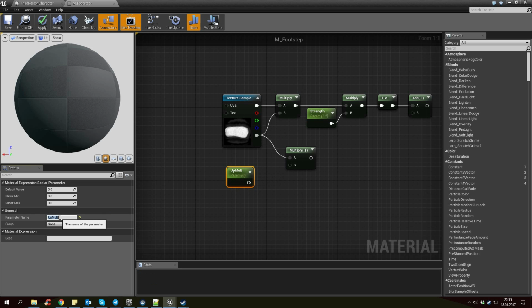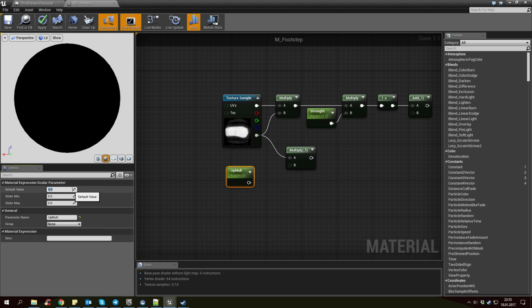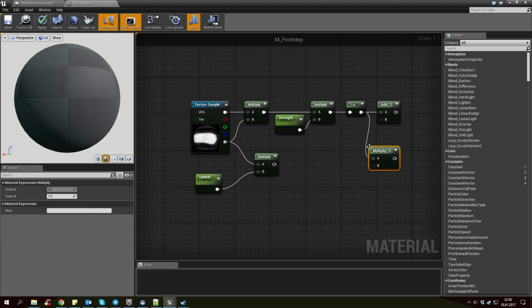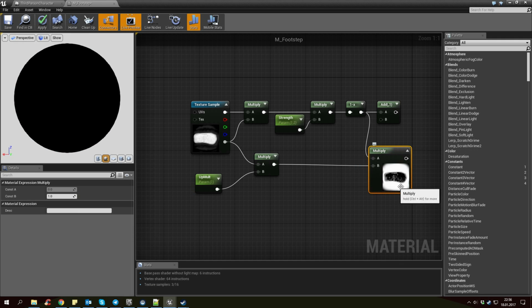Upmult, yeah. And then for now I can set it to 1 just so we see what's happening. But it's gonna be a lot lower when it's done. So we get out what's actually counted as not translucent, which is what's supposed to be seen, and then we take the output here and multiply that, which means that we only get the edge which we want. So we won't change the footstep itself, and we won't change the outside, only the inside.